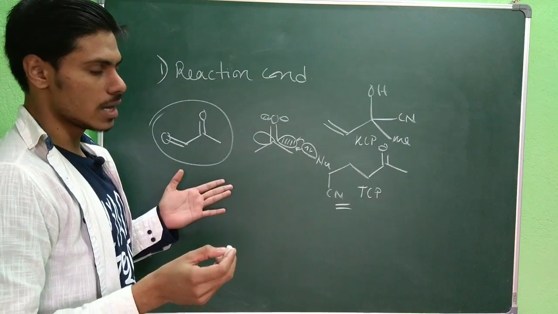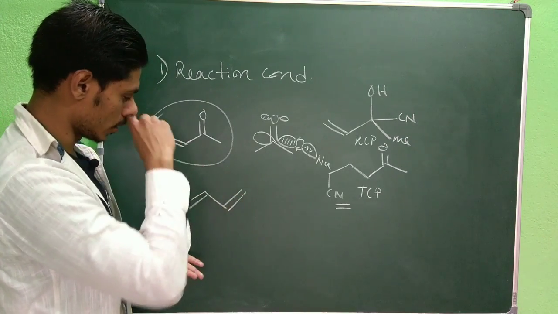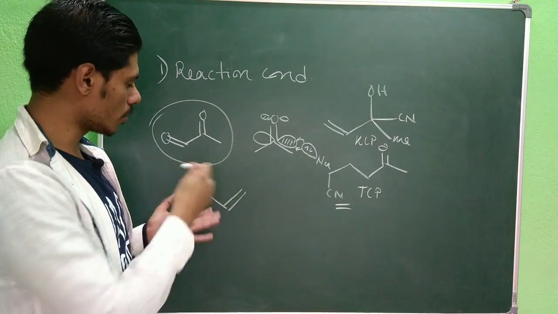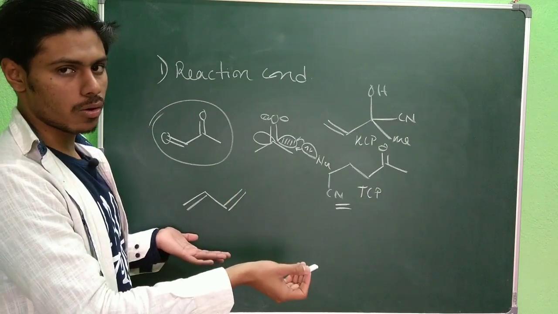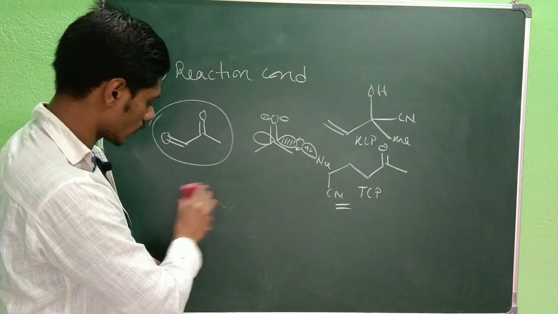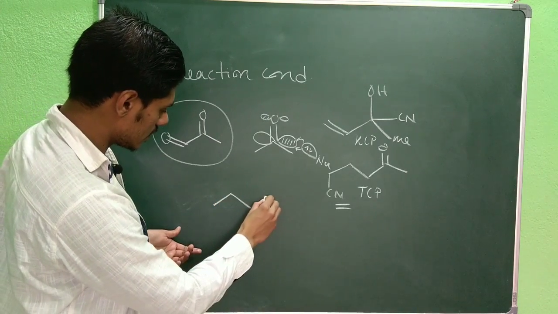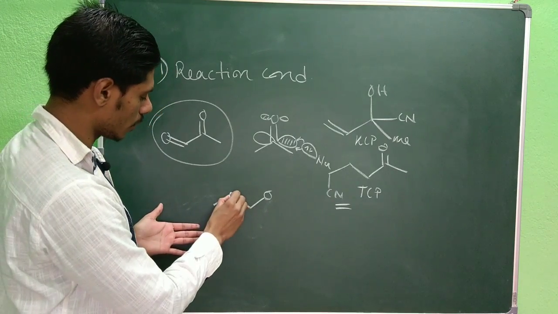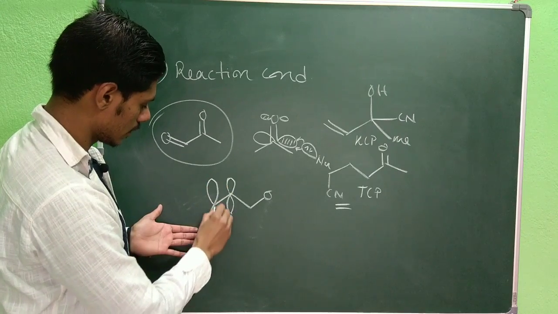So for that you have to compare this with 1,3-butadiene. If you compare it with butadiene, you can see the structures of both compounds are basically the same, only this position is occupied by an oxygen atom, right? Now what is the LUMO of this? Okay, so if this is your alpha beta unsaturated carbonyl compound, your LUMO will be like this.